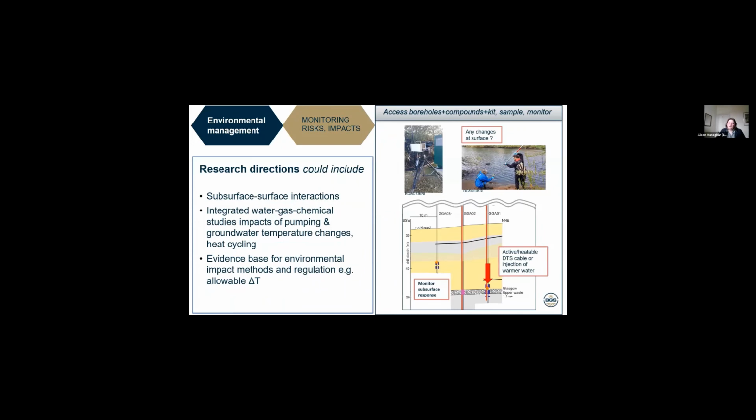There's also the infrastructure there to look at the environmental management of mine water schemes. So the environmental impacts, the interactions potentially of the subsurface to the surface. An example here on this image is if you use the fibre optic cable. There are special fibre optic cables in the boreholes which are heatable. So these could be heated to look at the thermal response of the rock mass surrounding the boreholes, or you could inject some warmer water, as we saw in a previous talk, and then look at how that disperses within the rock mass and within the mine workings. But you could also monitor what's happening in surrounding boreholes within the rock mass and also at the surface using the surface monitoring infrastructure. So looking at the environmental impacts.